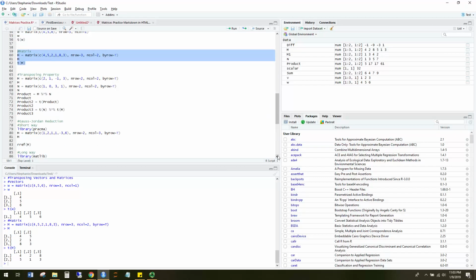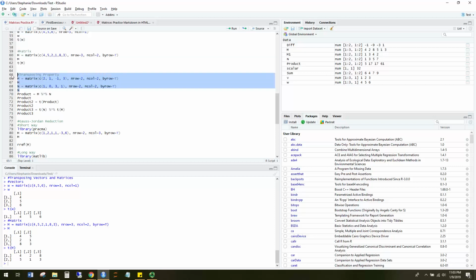Okay. And then from our slides on matrices, we saw that there's a theorem that says if I take the product and transpose it, it's the same thing as if I originally transposed M times originally transposing N. So how does this work? We create M and N matrices.